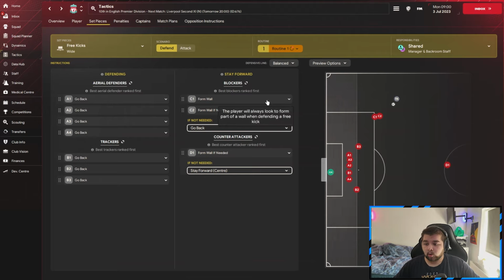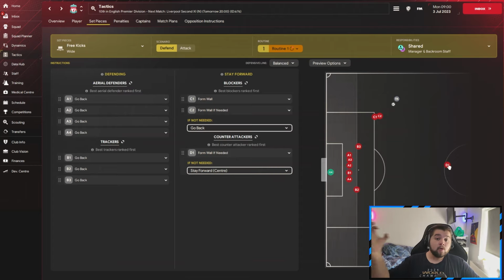Blockers we are going to have on form wall, again very important. And C2 just a little bit ahead of him on form wall if needed. Now, usually I only have a one-person wall, so C2 is sort of just there. But of course, if we do need a two-person wall, he's going to be the man for the job. Now, D1 is going to be going through the centre, but if he is needed to form the wall, he will also come back. But very rarely do I see that in the highlights where we've got a three-man wall.